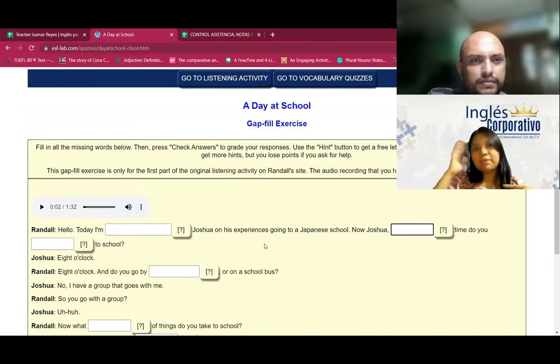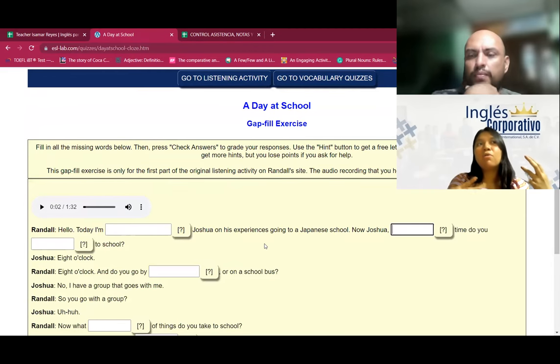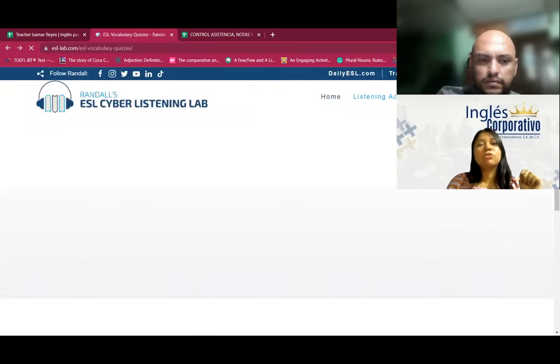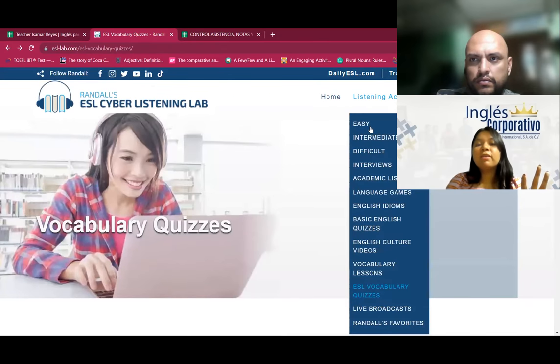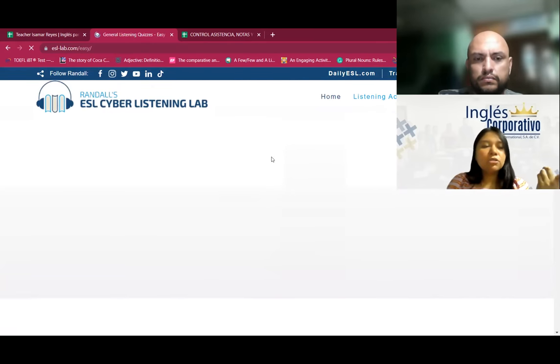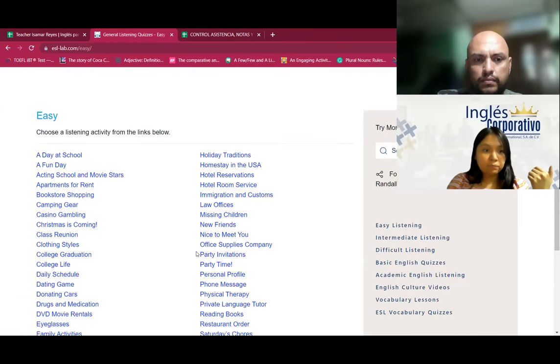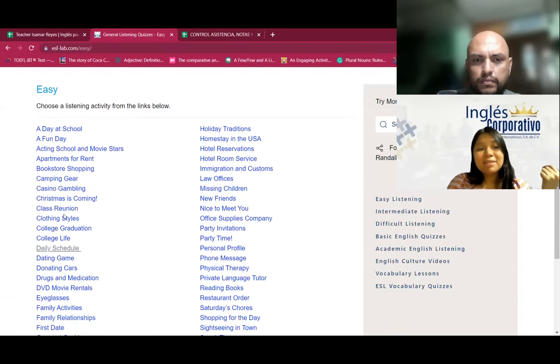También va a ir entrando el pensamiento crítico, ¿verdad? Y también ese pensamiento que a veces nos ayuda a adivinar básicamente lo que está diciendo. Entonces, esa página es muy, pero muy buena. Yo la verdad se la recomiendo que la vea cuando tenga su tiempo libre. De igual manera, si lo que quiere es escuchar un poquito más de cosas, de listenings, de audios, de diferentes escenarios. Mire, aquí hay bastantes.